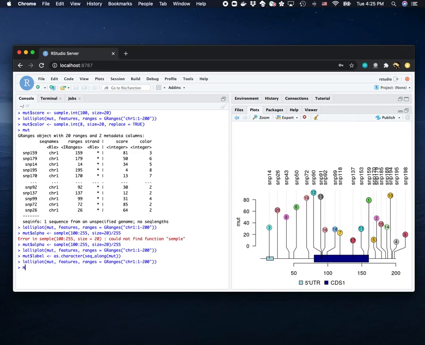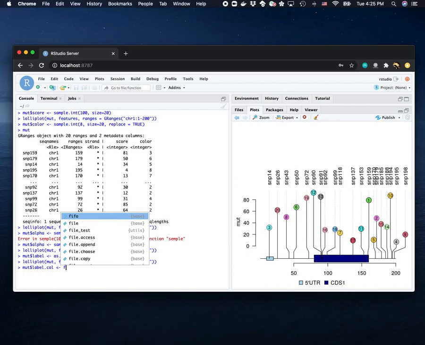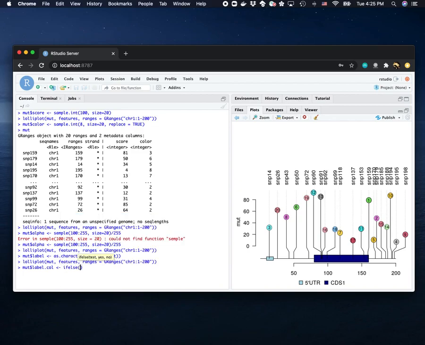We can also change the label color. If the node color is black, then we change it to white. Otherwise, black.